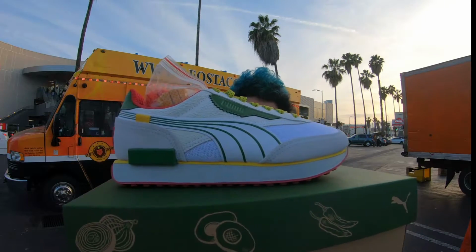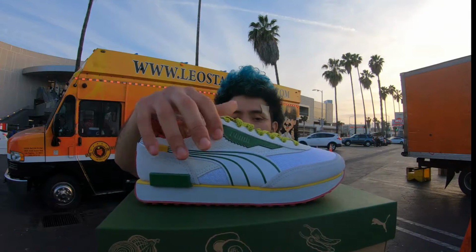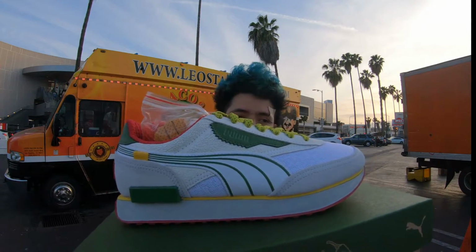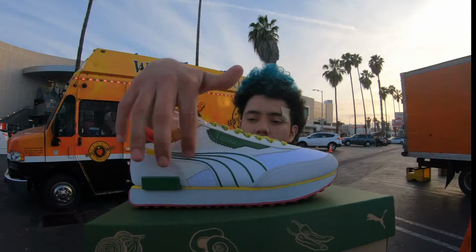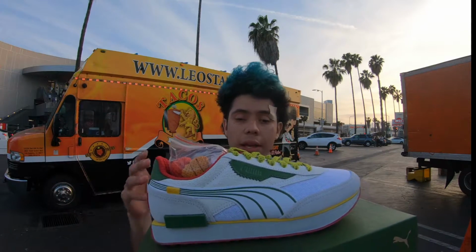So here it is. What do you think? This is one side of it. As you can see, the skin right here is crackled. You crack the skin right here on top, and it sounds like a tortilla. That's kind of unique, kind of fancy, and super nice, unlike any other shoe you see. You also see your classic Puma logo right there, which is super cool because you can't ever go wrong with Puma.